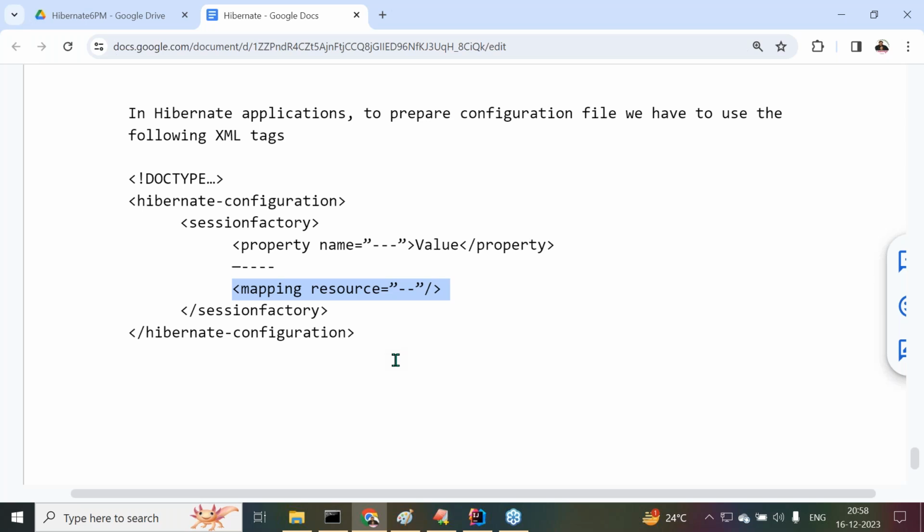What are the six? Driver class name, driver URL, database username, database password: up to these are connection properties. Next one is the dialect property, the dialect class name. Next one is the mapping file details, the mapping resource that we have to provide. Then only we are able to finish our configuration file clearly. Is it good or not?